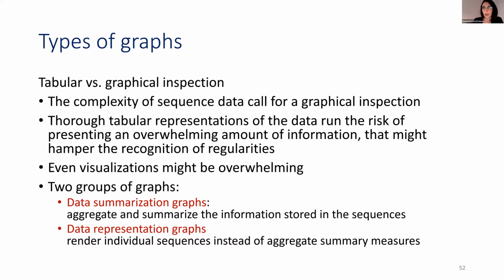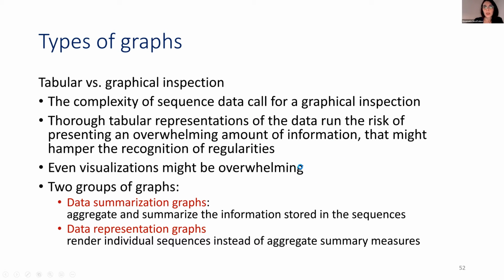You can inspect the data in different ways, and visualization is the prominent way we want to inspect our sequences because the set of sequences we generally look at are very complex objects. Annette gave you a good example at the beginning. If I only have two sequences, I can easily identify the differences between them. But if I have 1,000 sequences, I cannot do it in the same way. So I do need some simplification for visualizing the set of sequences in a way that gives me a sense of what's going on. The tabular representation we have seen so far can be interesting for some specific aspects, but in most cases, the information doesn't really give us a sense of what happens over time, which is exactly what we want to achieve by using sequence analysis.